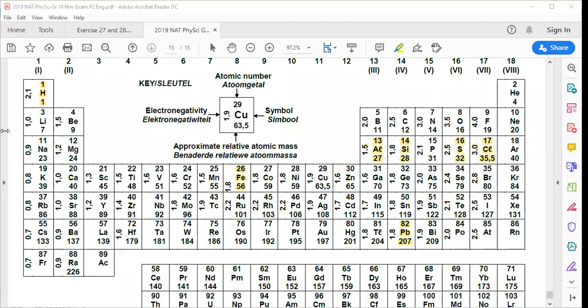The empirical formula can be calculated from the percentage composition of a compound, or from the masses of each element present in a sample of the compound. So you can use percentage or you can use masses to calculate the number of moles. Then you do the empirical formula. The ratio of atoms of each element is a mole ratio. So basically, we are calculating the number of moles, then we use them as a ratio to determine the formula. To get the empirical formula, first we need to find the number of moles of each element present.